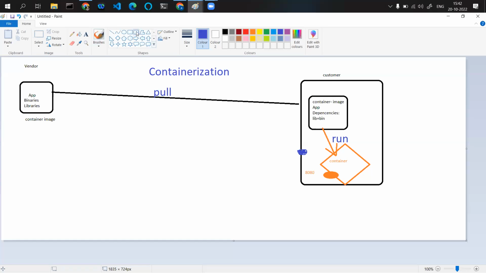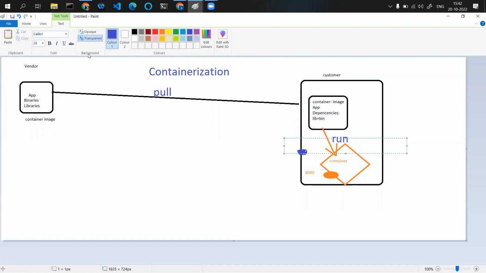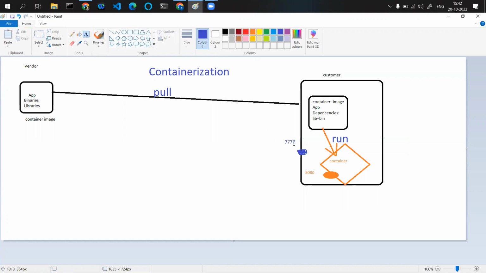Maybe for example, this port forward could be for port, let's say 7777. So any user can access my application by browsing to this server's IP address on port 7777. Any communication coming here will be redirected to this port on this container, and the request will be served back.